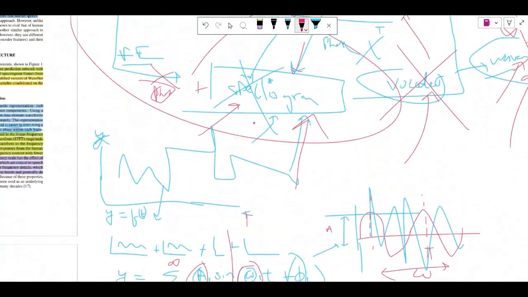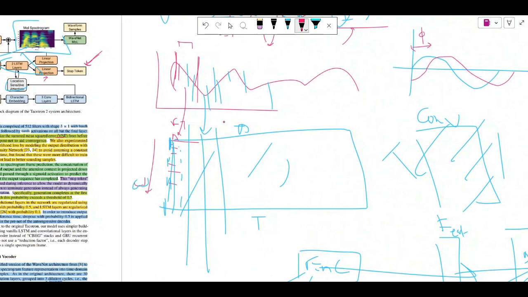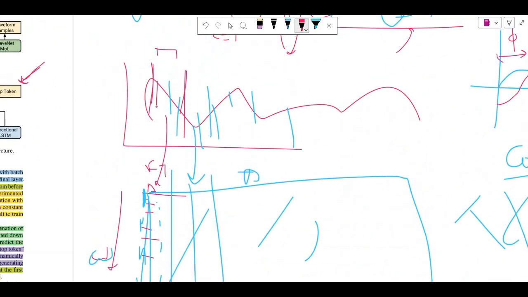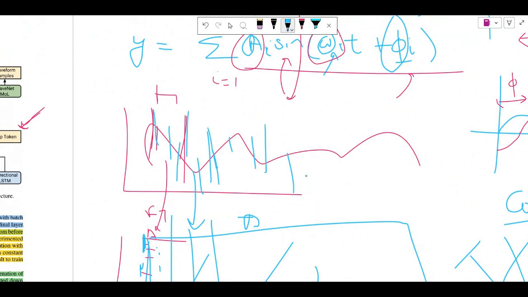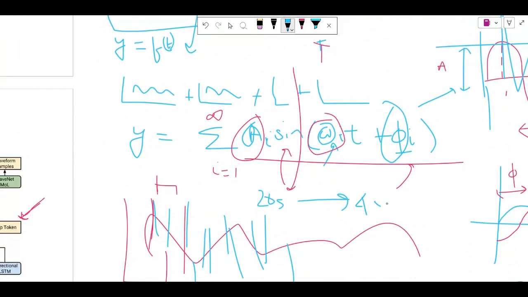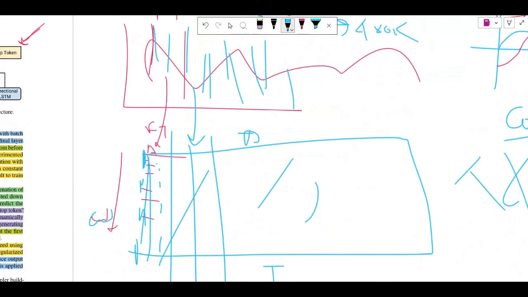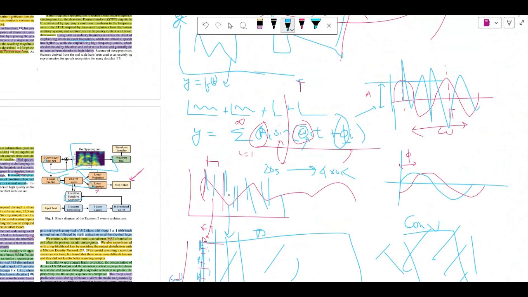One other thing is that the mel spectrograms are predicted on a frame level. So if you remember from our short time Fourier transform thing, you take a frame, you take a window, and for each window you get a particular short time Fourier transform. But now you have to predict this entire audio signal, right? So there is a mismatch in the length of the sequence, because usually these windows have an overlap, right? But assuming they don't have an overlap, which would be very bad, you won't want to do that. But say you have a 20-second video, and as you saw there, it would be something around 480K samples, right? You need to basically upsample your mel input a bit to match the time scale of your predictions.